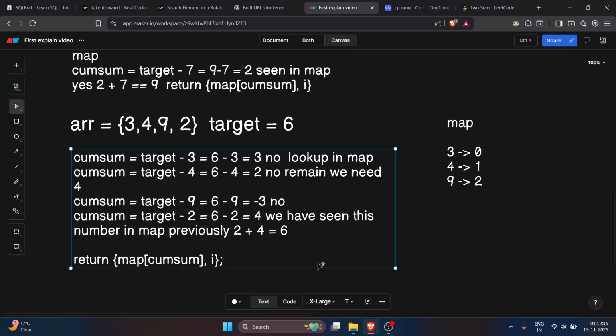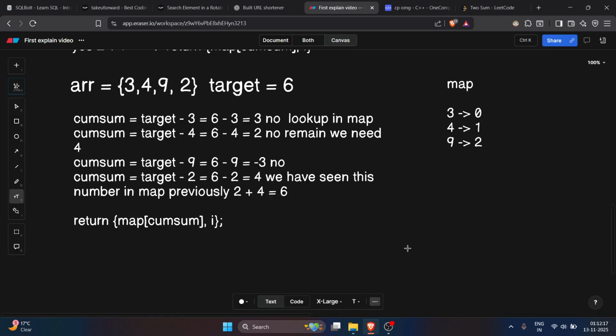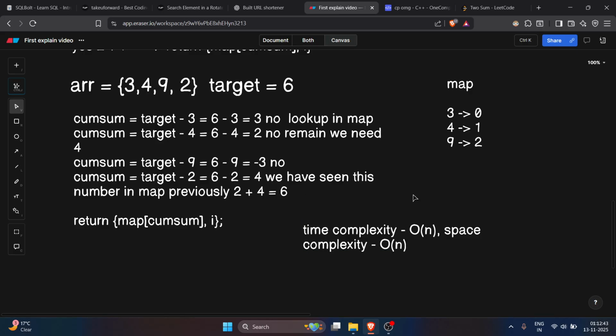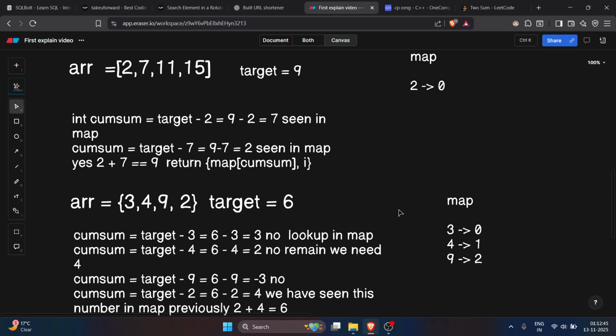Because we are using only one loop, the time complexity is O of n, and for space complexity, we are using a map, so that's why O of n.